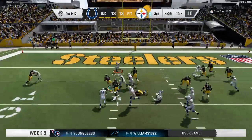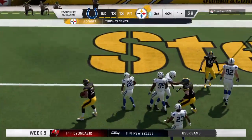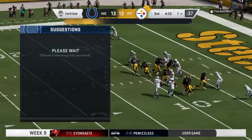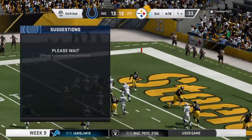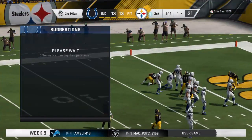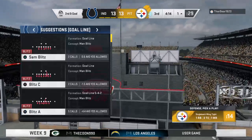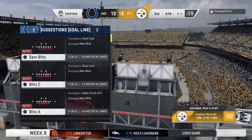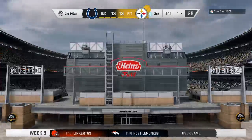They'll run here with Connor. And he's going to get a solid gain of 9 before being brought down. 2nd and right at a yard. That's what they wanted out of that 1st down play. Run it down there. Now they're knocking on the door. The only thing that would have been better was getting it in. And now they can do whatever they want because they've got confidence on their side. Line up quickly and go, or savor it a little bit, but I run right back at them.